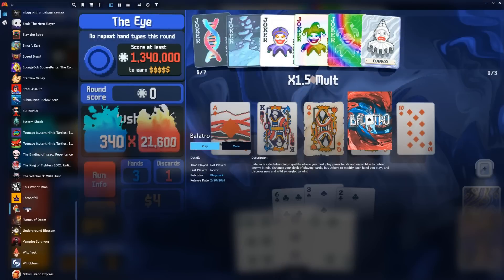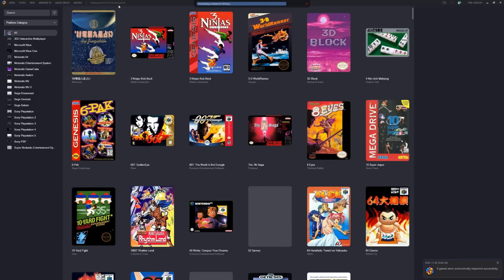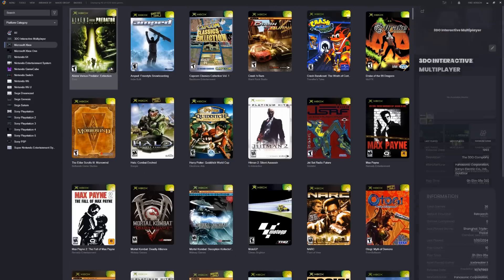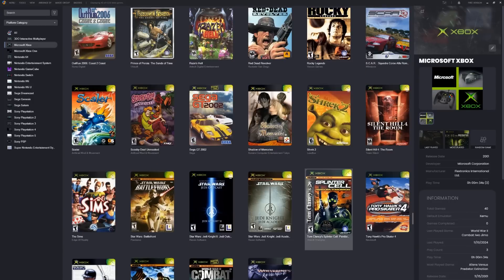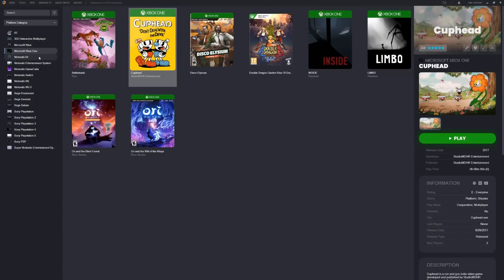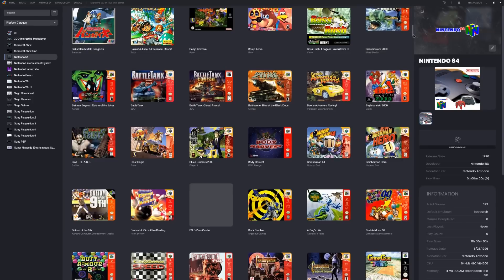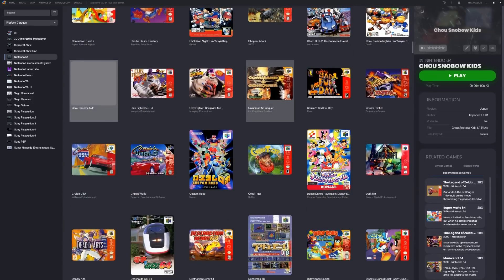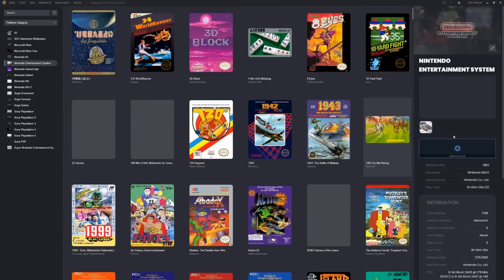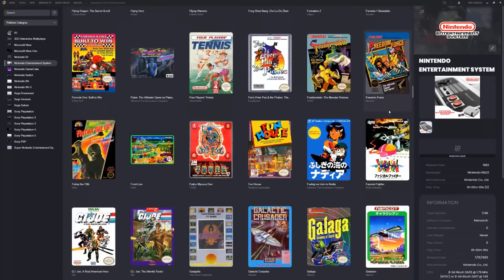Next, let's do LaunchBox. Going to all games, we have 4,326 games total. We've got 3DO — 36 games, not a ton but all the artwork is there. Xbox — wow, quite a bit of Xbox on here, that's a little different. Xbox One is basically the same things you'll find in PlayNight. Nintendo 64 — 393 games, pretty much all your games including some Japanese titles. NES — 1,746, so that's Nintendo, Famicom, Family Computer Disk System, and all that.